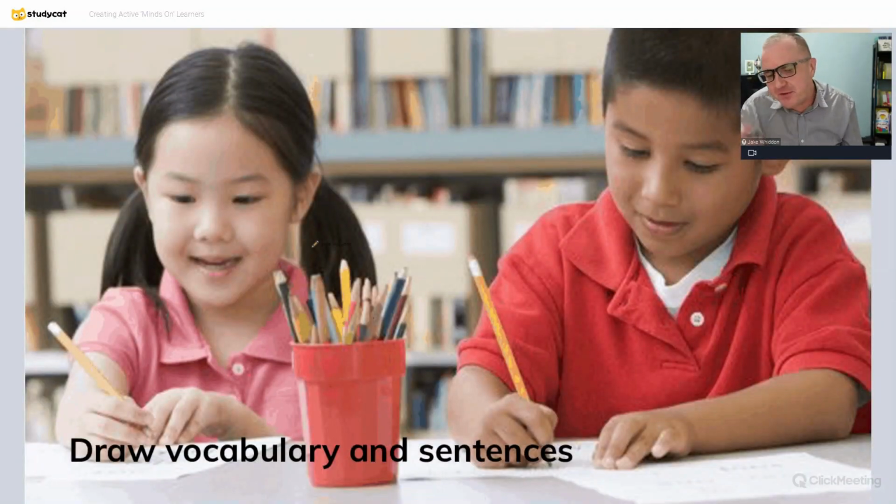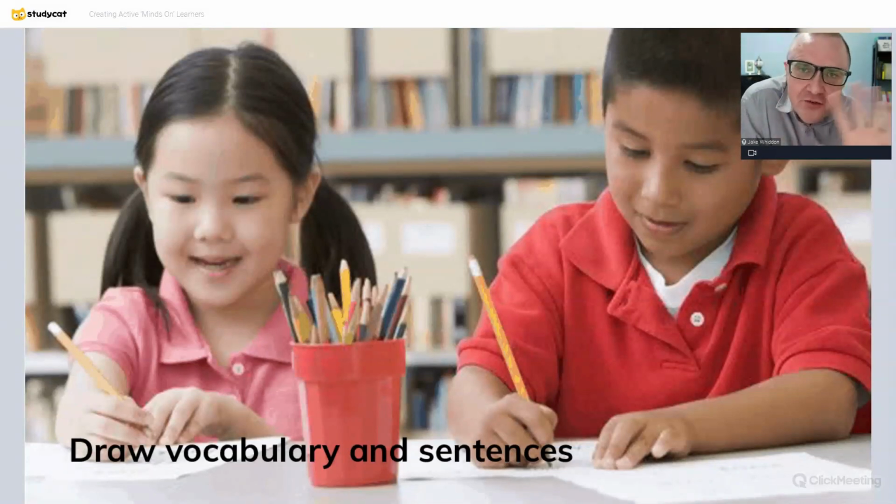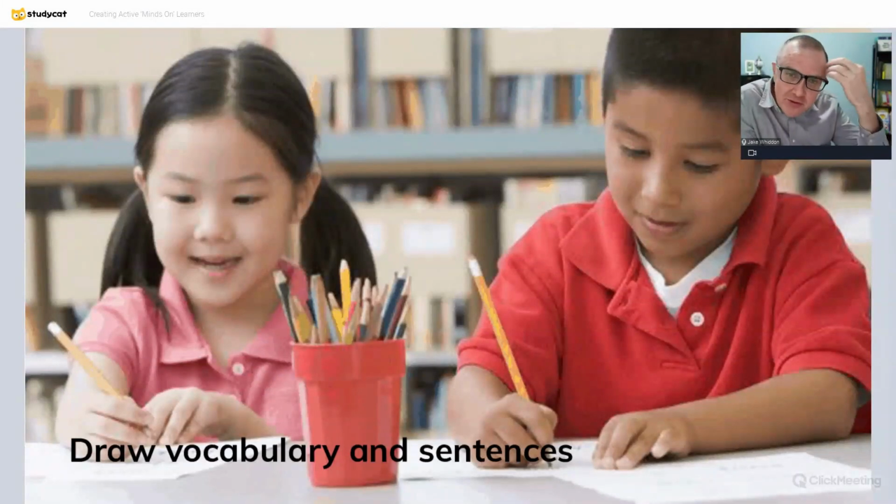This was the one we said before, just drawing vocabulary. I think if you're teaching, especially kids, but adults as well, just get them to spend 5 minutes at the end of class and say, draw every word you learned today. Even if your focus is on spelling or on writing, by drawing it, they're pulling from a part of their brain, actively learning, focusing in on it, challenging themselves to remember what they learned in that class today.